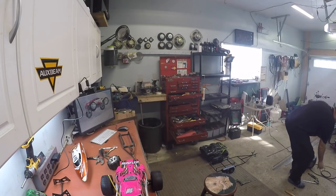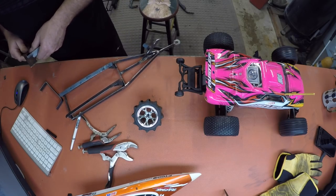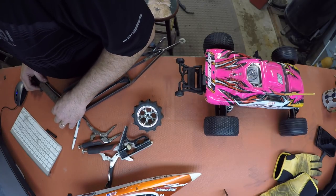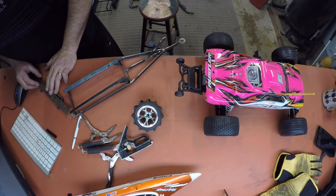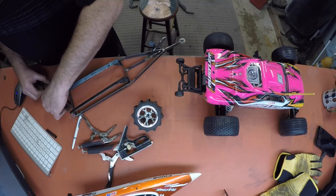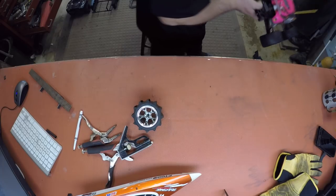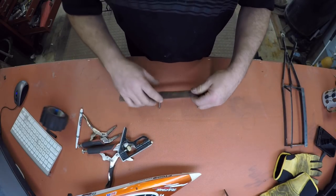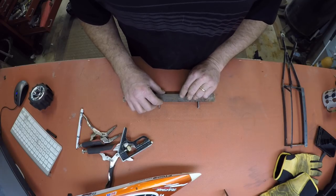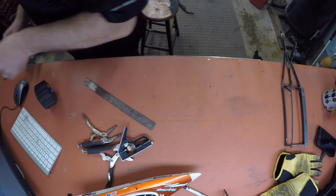So now what I need to do is get my square and we'll square off the old Andrews keys somehow. Just use a ruler. So we're going to come down - don't have to come down too far on this trailer because it's already at the bottom. If I just come the length of the ruler it should be good. So I'll come down the length of the ruler, about like that boys. Then I'll just mark here and mark here. Now all I've got to do is drill a hole in it.